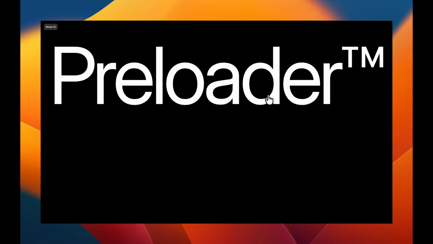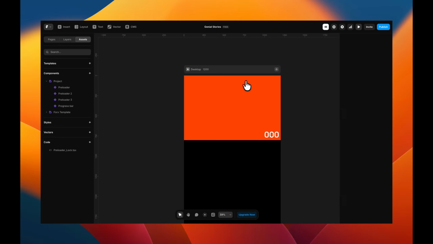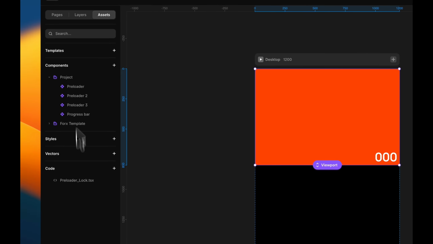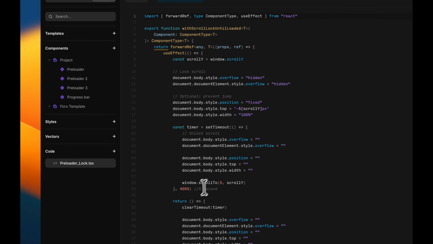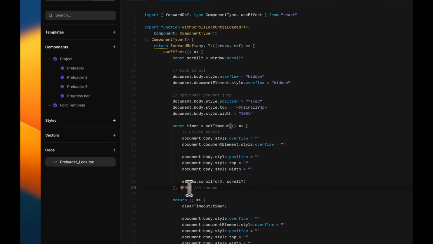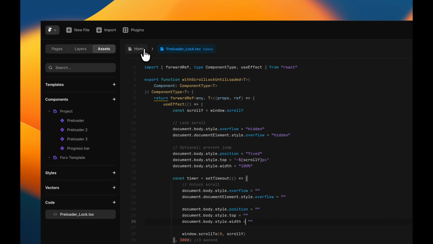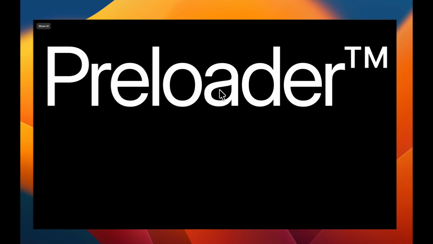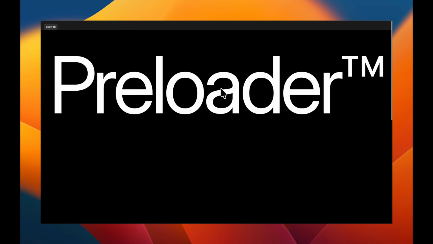So I'm going to play that again. And right now I'm scrolling and the scroll doesn't work. Yeah, so from what I figured out, I think there's an extra second of delay. So I guess the total time of this animation is simply 3 seconds. So I'm just going to reduce this back to 3 seconds and try that out again. So yeah, I am currently attempting to scroll and the scroll doesn't work until the preloader finishes its run. So yeah, that's pretty much it.